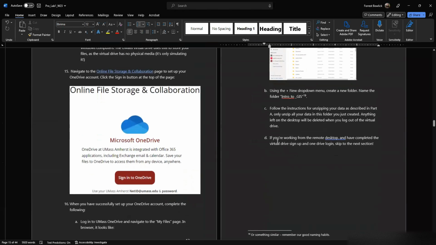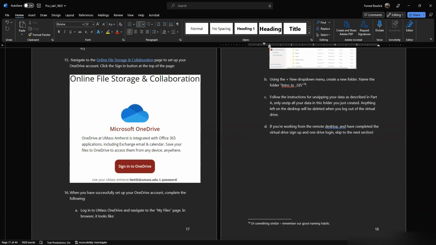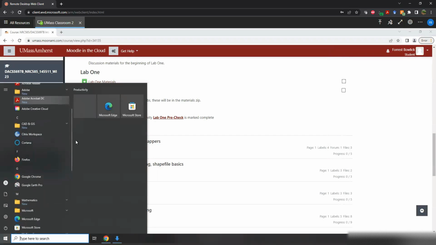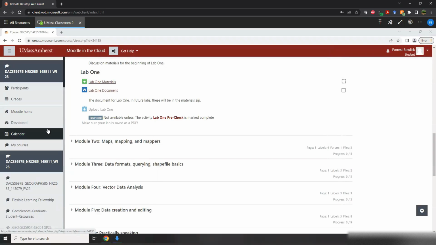And then you activate your OneDrive, which is our online file storage system. And then you're good to go. And then in the remote desktop, GIS lives under the little Windows, CAD and GIS, and then ArcGIS Pro.